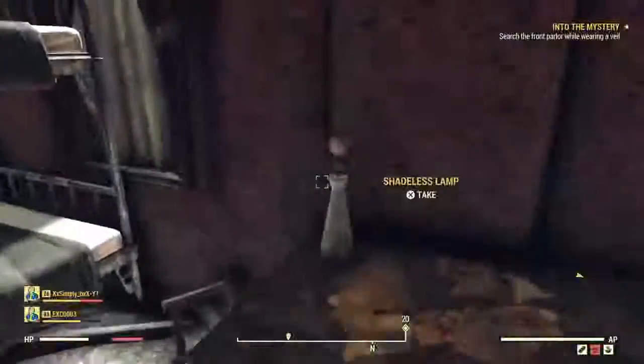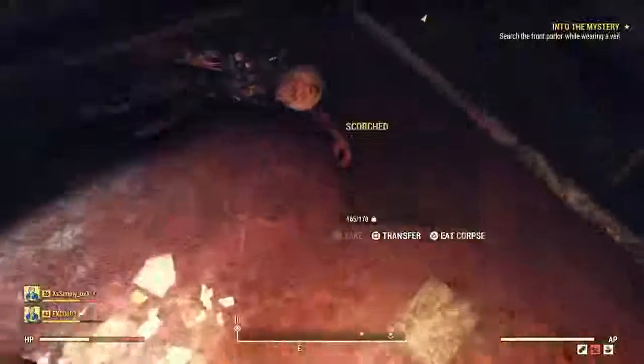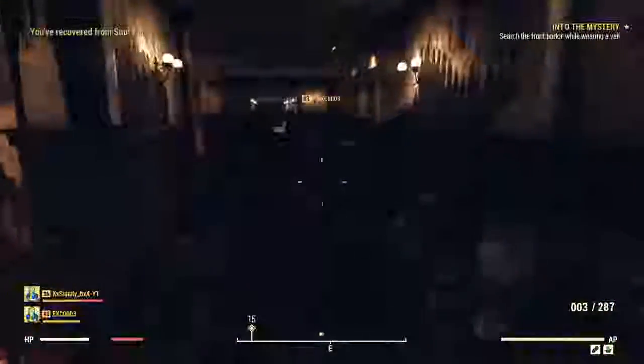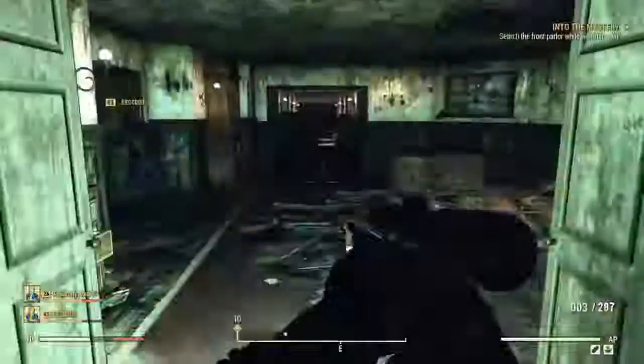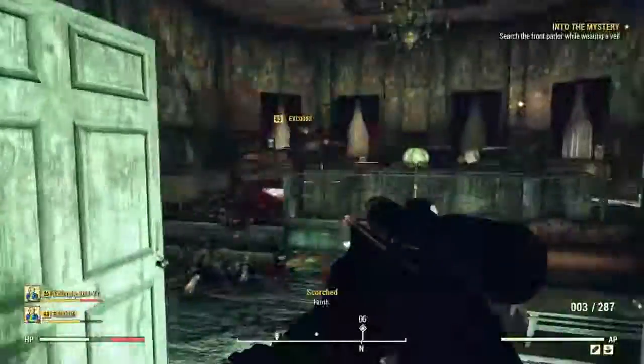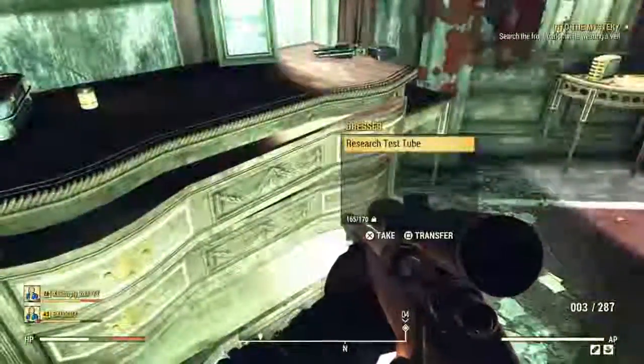How many flashlights you got? Let me count. Okay, so, one, two. Is that a clothes we got? Is this like a clothes or something we gotta wear? Yeah. 5, 6. I have 24. How many flashlights do you got? I didn't find none yet. Damn.